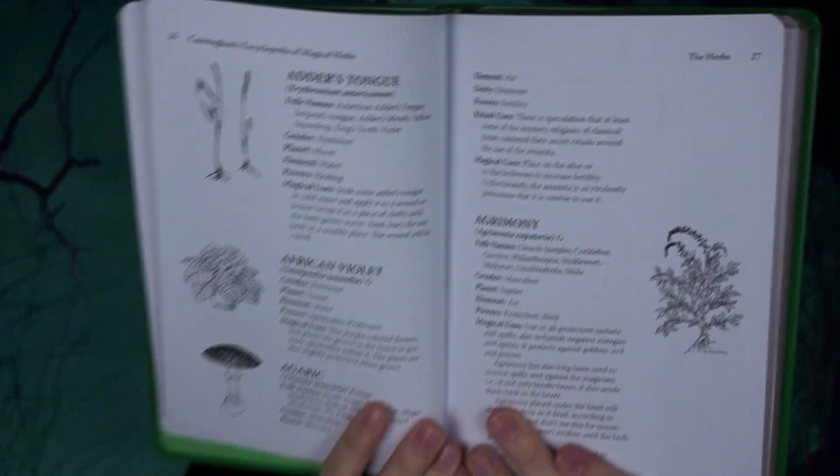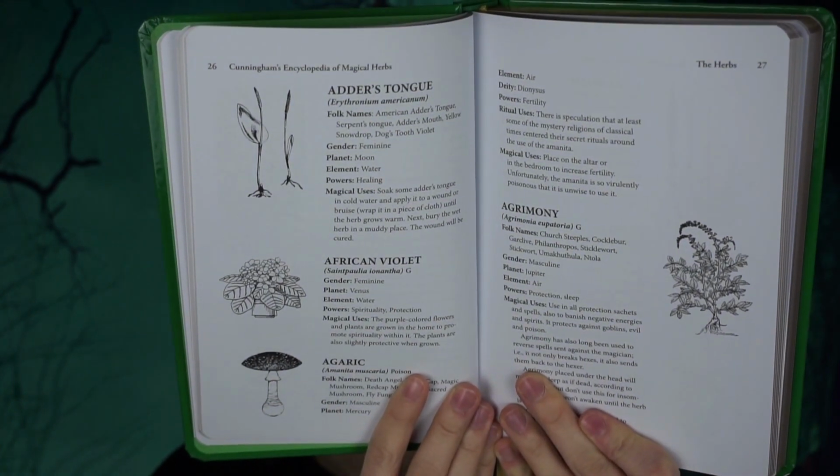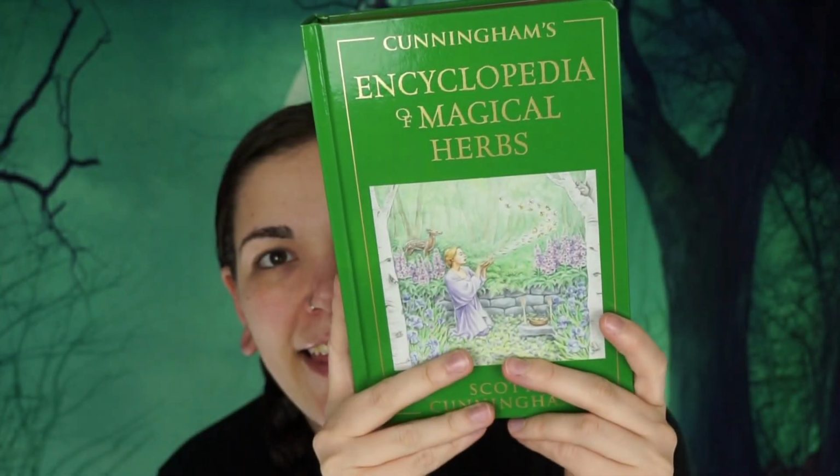Can you guys see the amount of information in this? I'm in awe right now. I know it's a book, but I think I say this every time I get a book, I'm in awe of this book. The amount of detail that's in it.